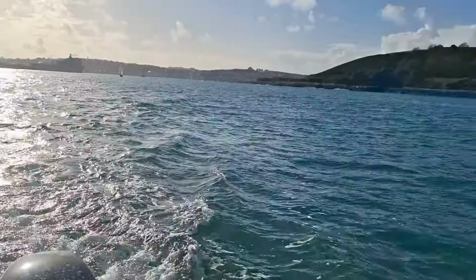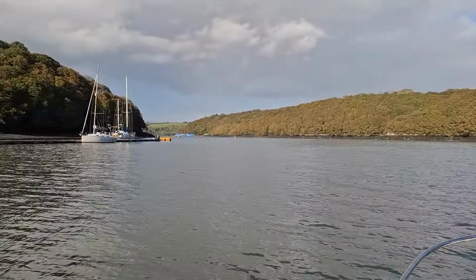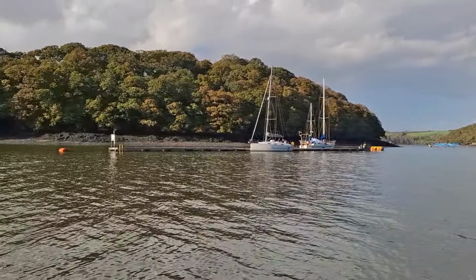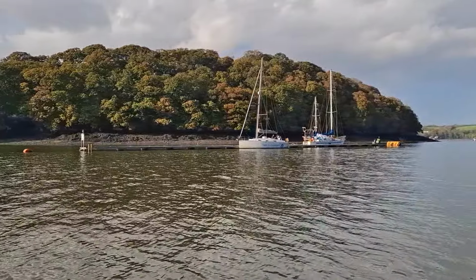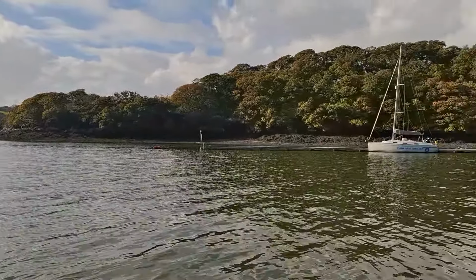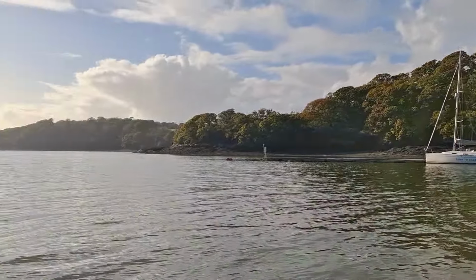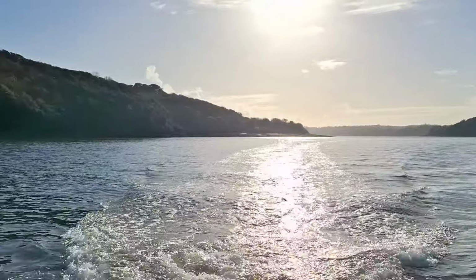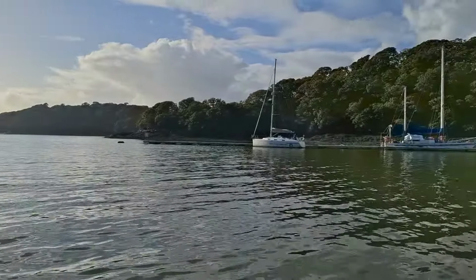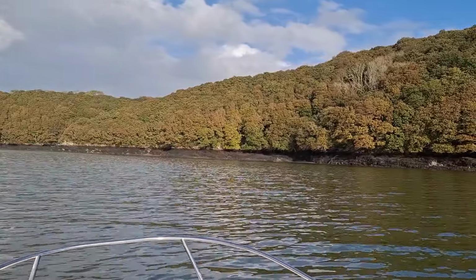Anyway, we're gonna head on back round towards Mylor now. We're now heading up the Truro River. You can see the King Harry ferry up there, the big blue thing in the middle. Here's some of the Truro visitors' moorings. There's pontoons in the middle. Oh, so that boat there's for service personnel, or ex-service personnel. Oh, that's good. As you can see, the Truro River is all beautifully tree-lined. How beautiful.